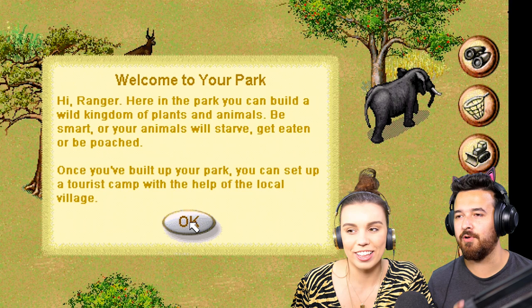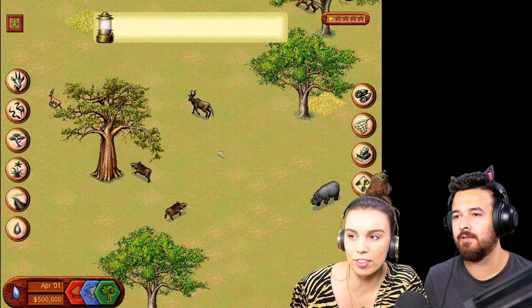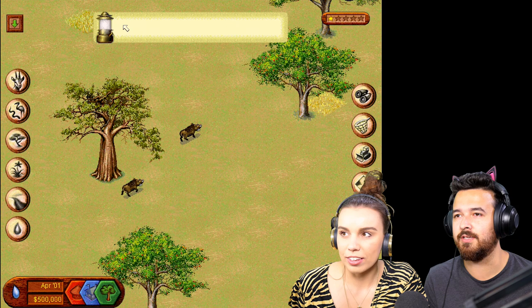Oh my gosh, look at the wild animals. There's a lot of animals. Oh my gosh, look at the animation. Okay, what's the tutorial? It doesn't tell us anything. What do we do? What is this?